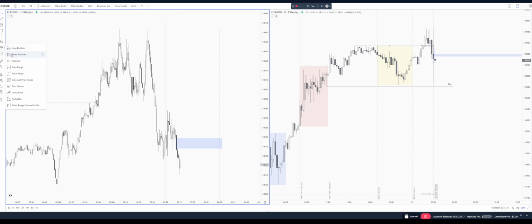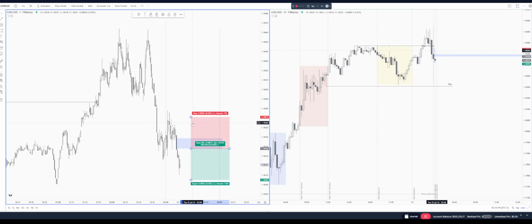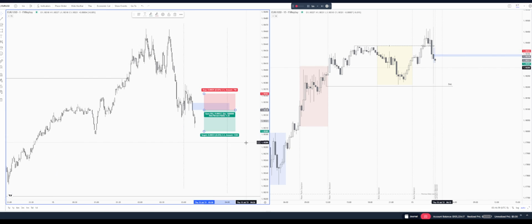And right here, we could take an entry. So let me put a short right there, and I will simply cover this swing high right here. You could, of course, also cover candle number 1, which would give you a bit of a tighter stop loss. But to me, a 2.5 pip stop loss is like the bare minimum.